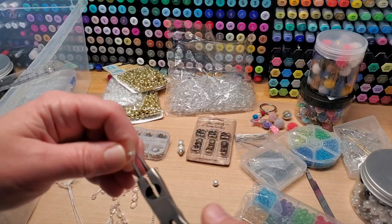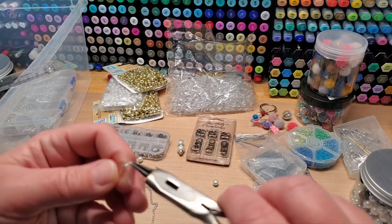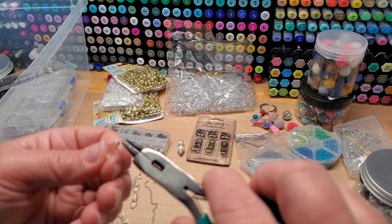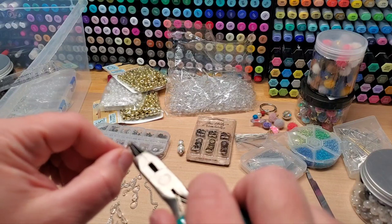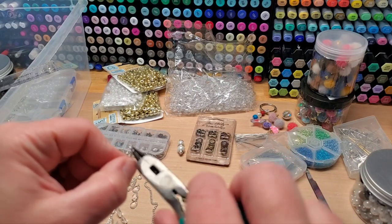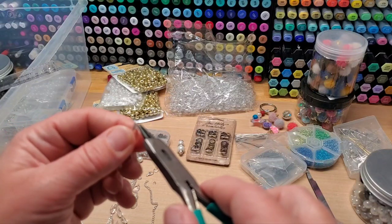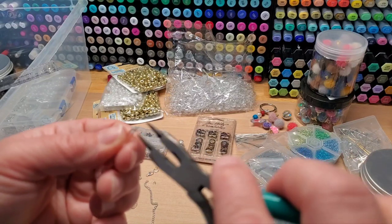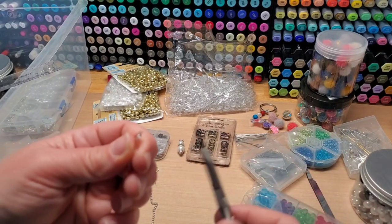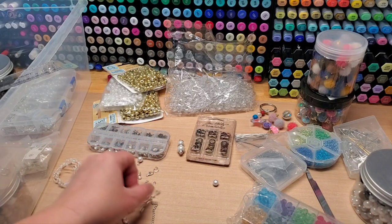Come on. Wait. I think I went to, I don't think I went to the end. Wait. Yeah, the closer you stay to the end of these little pliers, the smaller your loop can be. See, like that. There. Now we have a little dangly piece there.